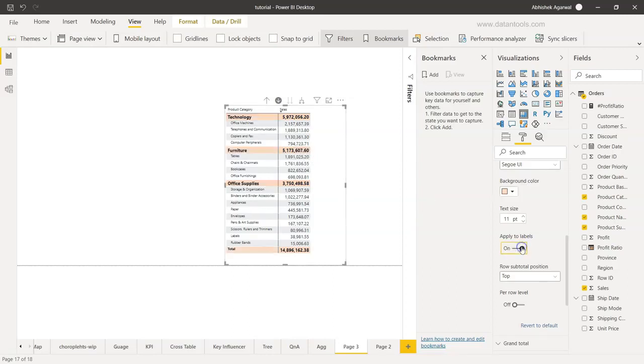And the same setting you can apply to the labels if you enable this. So this will become more interactive, but again it will be different for your company as to what color code you may want to choose. This is just for demonstration I'm showing you.